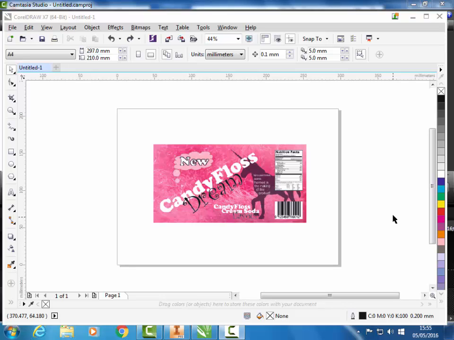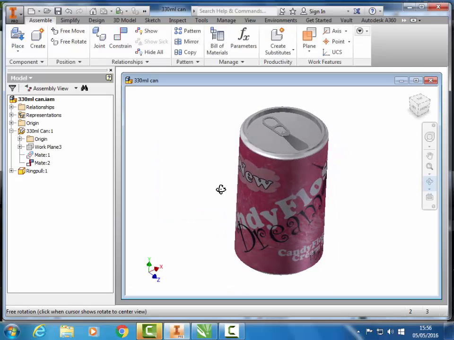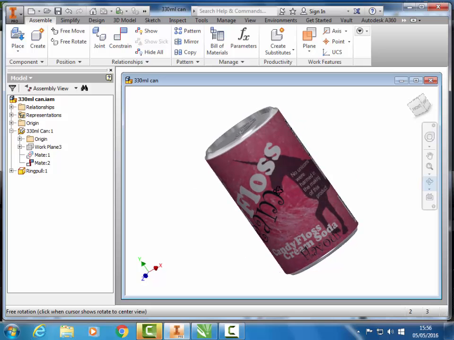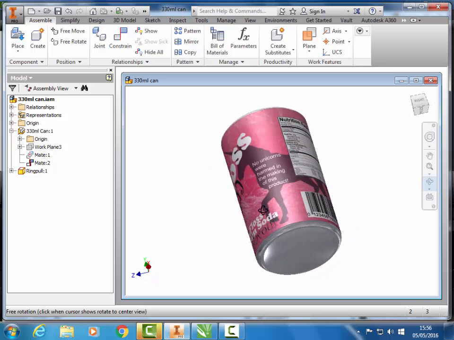Desktop publishing is the development of documents using software on a computer. You will also design and develop a label for your can to create an original product. This label will be developed using design elements and principles to create a professional look. This label will then be decaled or wrapped around the can to create an original product. The finished product would be used in promotional advertising to a customer.